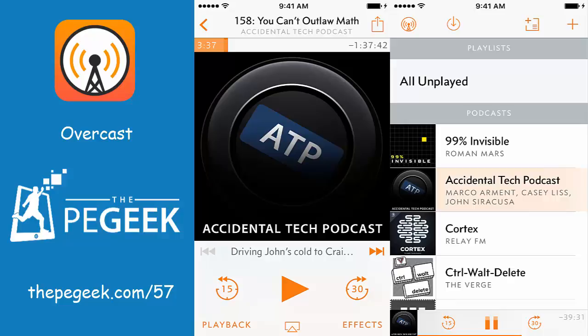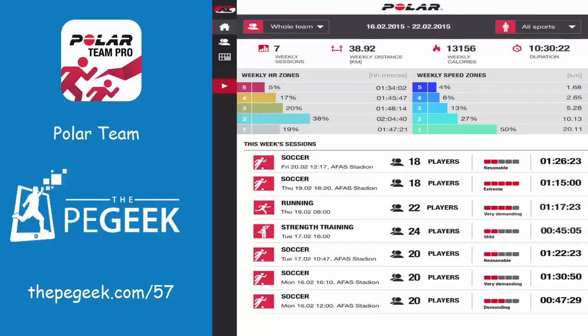Now for P, I've picked Polar Team. Now Polar Team is useful for people who have the Polar H7 heart rate monitors. When you've connected those to a student or a class of students, up to 40 of them, and you open the Polar Team app, then you can actually see on the device all the whole heart rates happening at once with your students. And it gives you the capacity to track each student's heart rate, see what they're doing. And this is amazing.